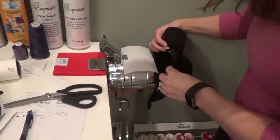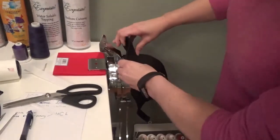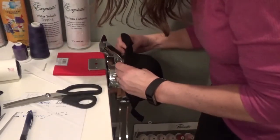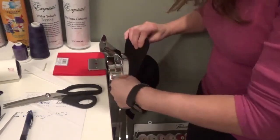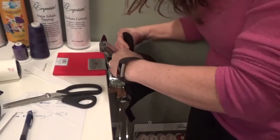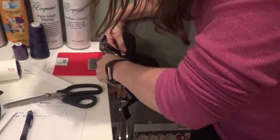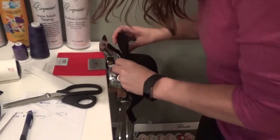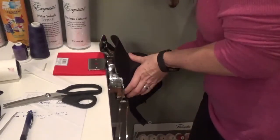Okay. Then I'm going to carefully put this on the top of it and just make sure that it stays nice and straight under there. The band part that I folded down will go under this metal piece. So I'm going to just kind of rotate it back and forth until you get it under there. It's under there. I'm going to make sure the sides are straight.